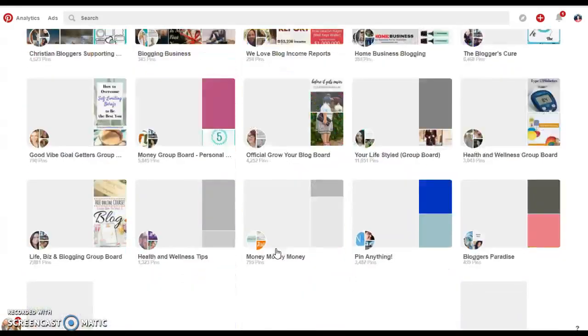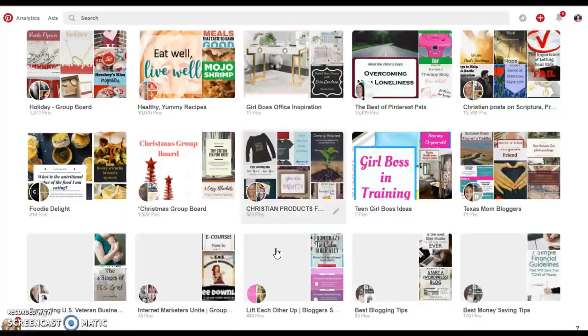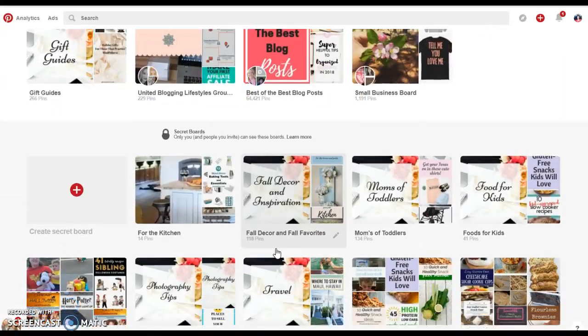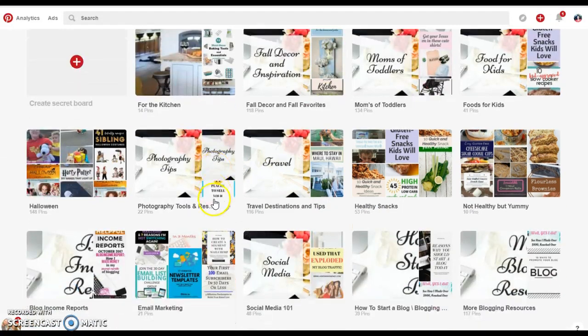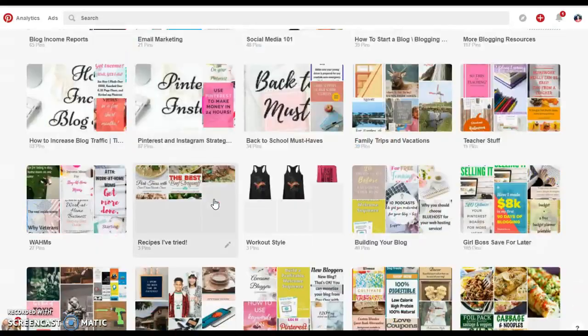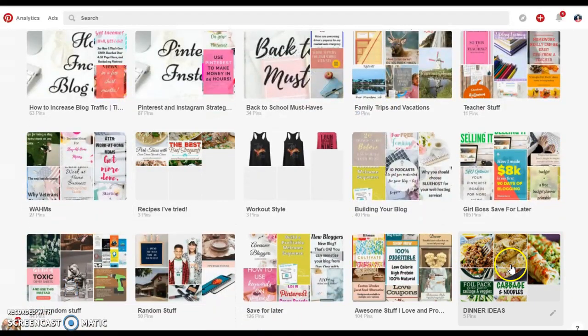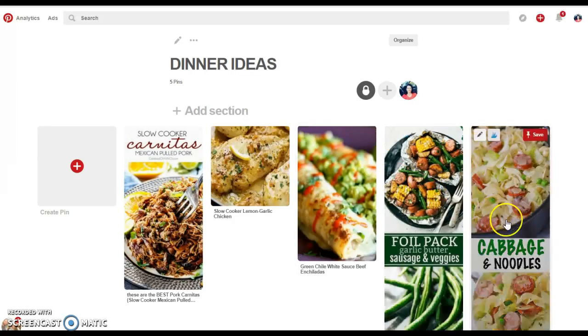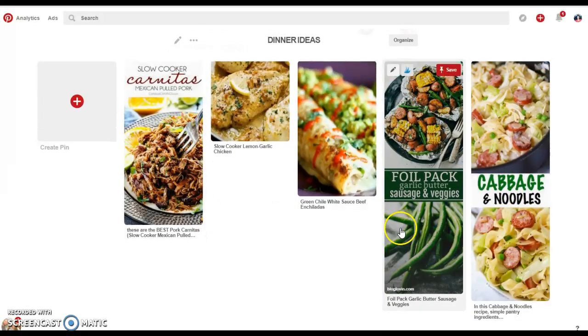I actually have a board down here that are private boards, and we will talk about that. Let's see, it's down here. Things I've tried. These are some dinners that I've actually made in the last week or two. And so you save them, and next time you want to make that meal again, you go right to your board and it's right there. You don't have to go surfing through Pinterest again.